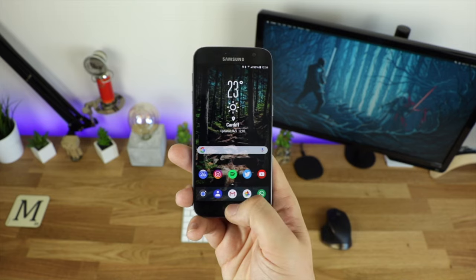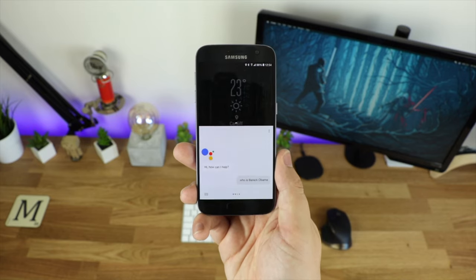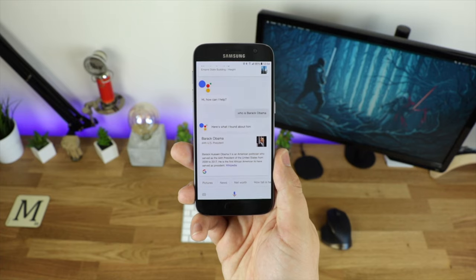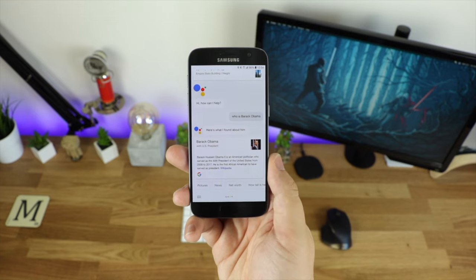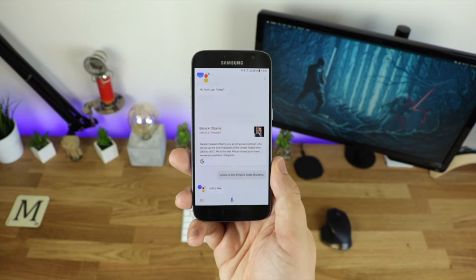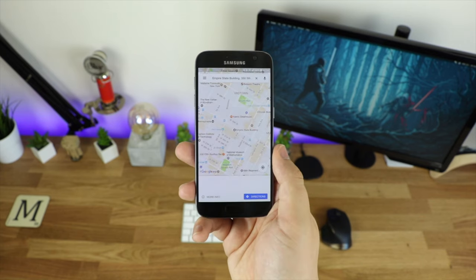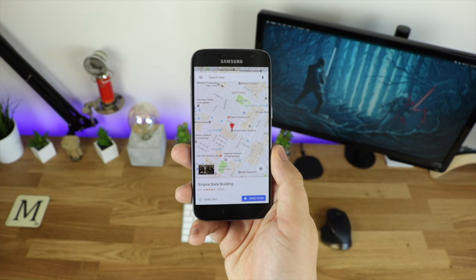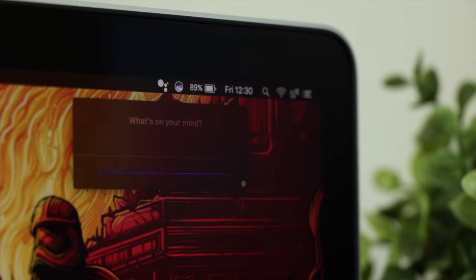Now, obviously this version of Google Assistant isn't anywhere near what you're going to be getting on Android or even now on iOS, but that's definitely something to keep in mind with the fact that it is a beta. And I've got no doubt that the visuals that you can see here and the general look and feel of the Google Assistant is definitely going to come over to this application really shortly. As I mentioned, the guy making this is updating it on a very regular basis, so hopefully he's going to concentrate in the future more on the actual visuals, as in my opinion, the sound, audio, and the feedback that it gives is spot on as it currently stands.